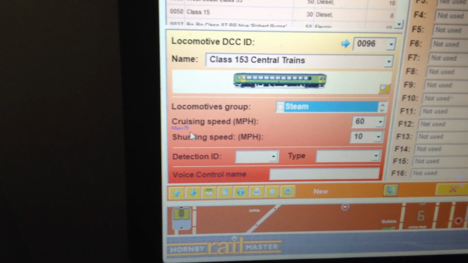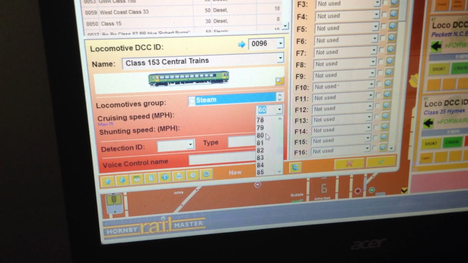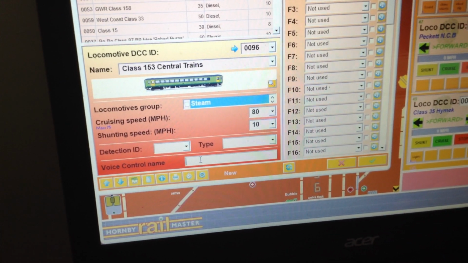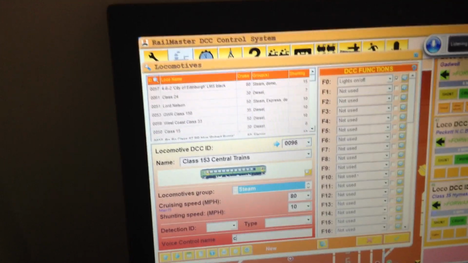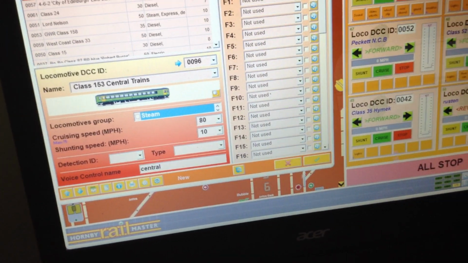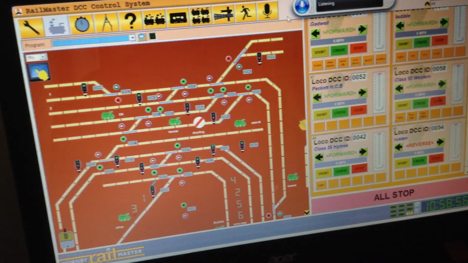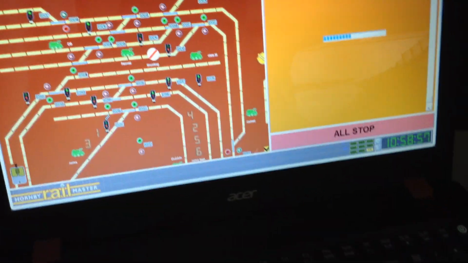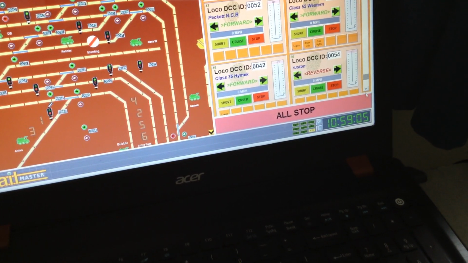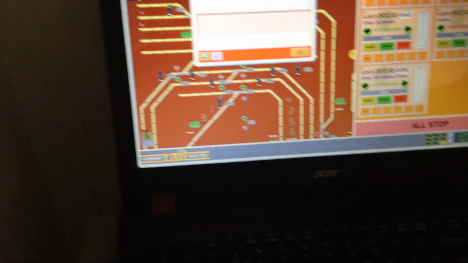Now, as you see there, it's set at 75 mile an hour. So if I go to here and put it in as 80, well, this is what he's got there. Leave that at 10, doesn't matter about that. And what I'm going to do, put in here, is central. And what we do now is click this. I haven't got this train, so it won't affect my system. And the train should be sitting at the bottom of the list. If I go down the bottom of the list, there it is.